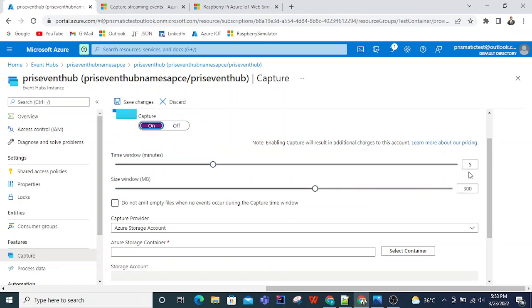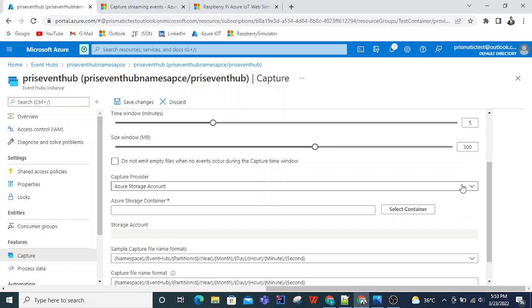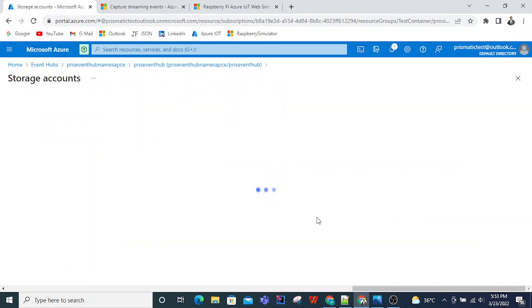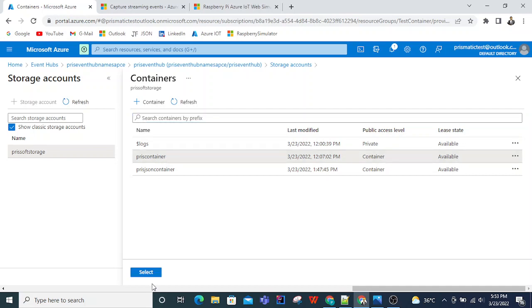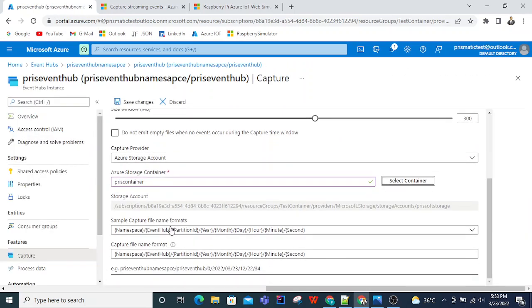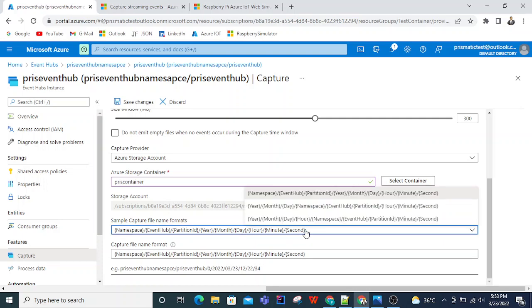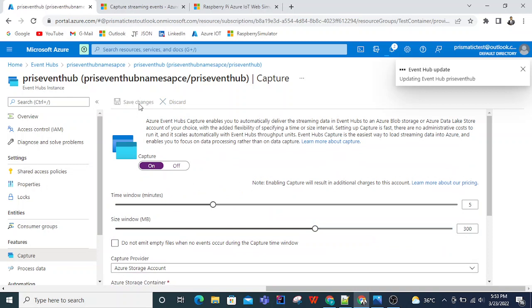Once capture is on, we have to select the storage account and the container of that storage account. Once it is selected, we have to go down and see the format of the folder structure, and then we have to save the changes.